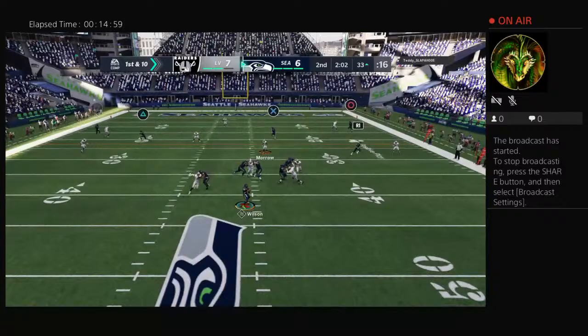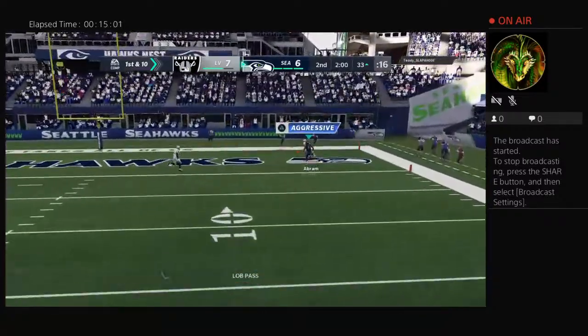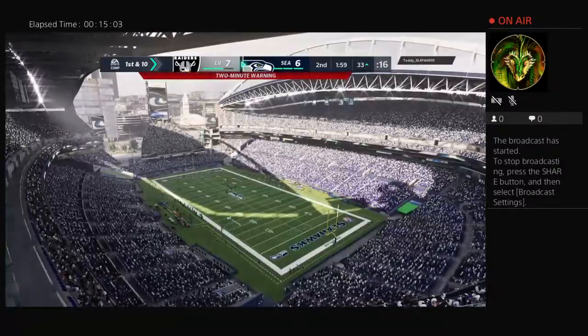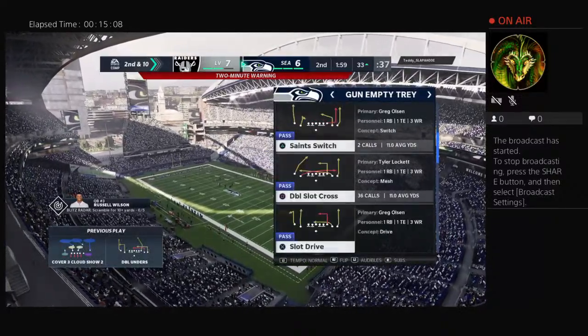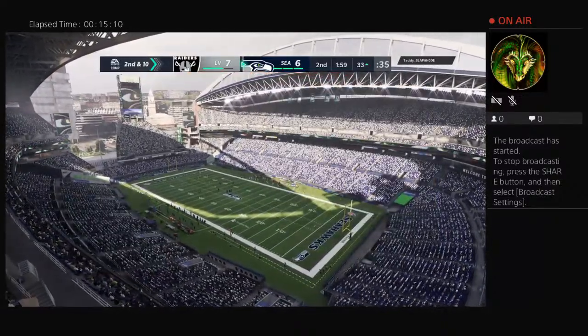They'll throw on first down with Wilson. He's going to let this go, back of the end zone. And this is intercepted, but they'll say out of bounds. So very close to a turnover there in the end zone.